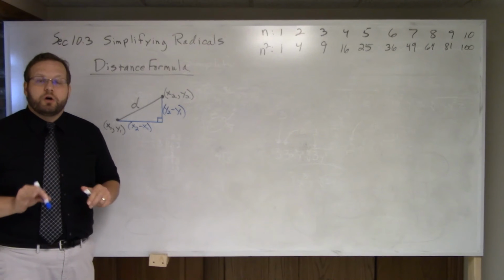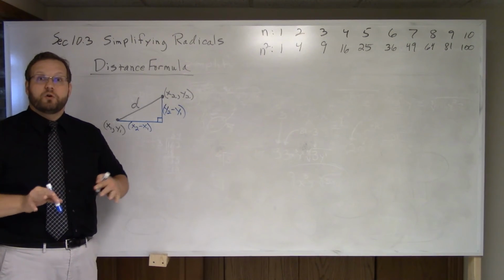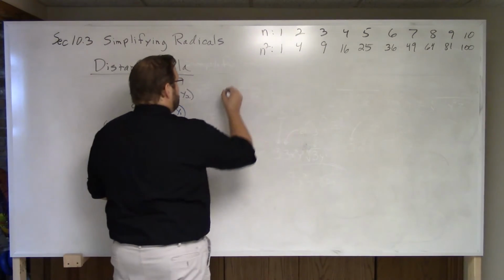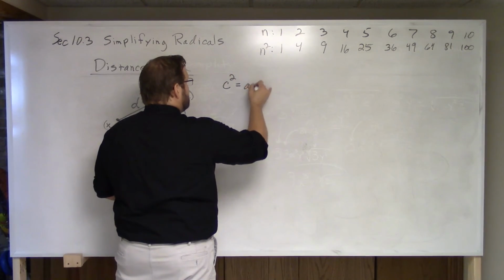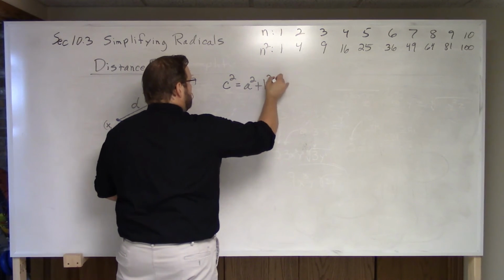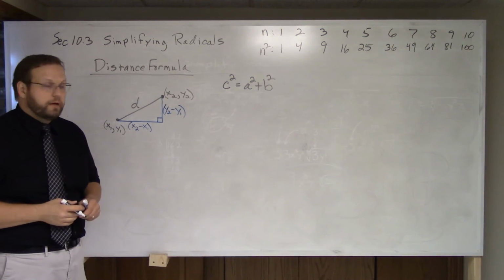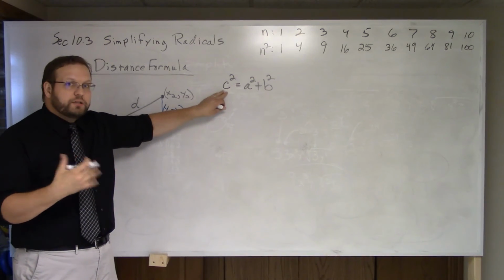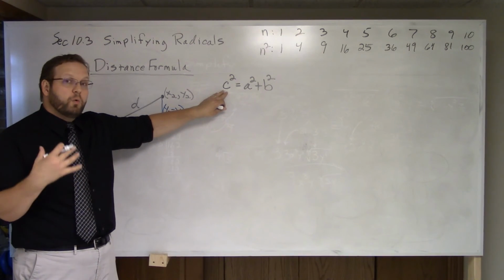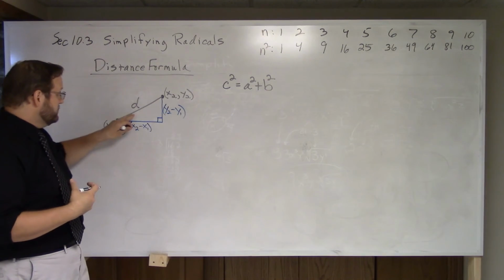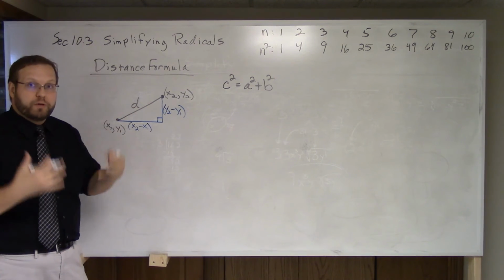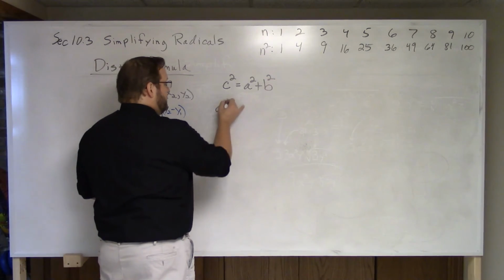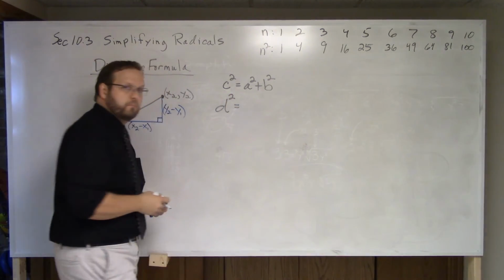Okay? Now, how do we pull all of this together? Remember, with any and all right triangles, we have that good old Pythagorean theorem to fall back on. Your Pythagorean theorem is your c squared equals a squared plus b squared. Okay? In this case, the c is not called c. Your c is always the hypotenuse, but we're specifically looking at the hypotenuse as that distance we were originally seeking to find. So instead of c squared, I'm going to say that it's distance squared.